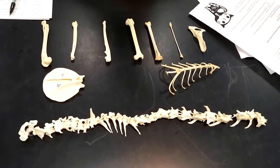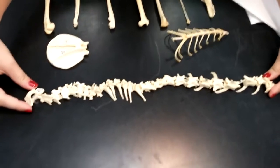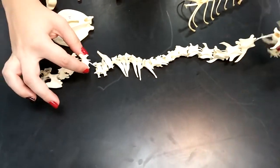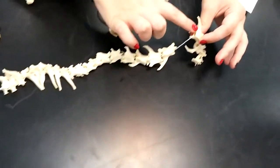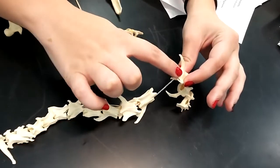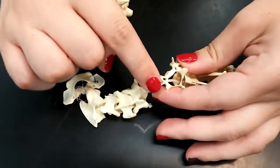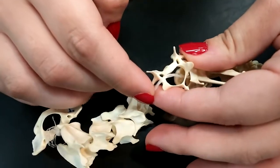We're going to start off with the vertebral column, which is this whole thing. We can tell the lumbar because it's towards the back and these are the bigger ones. If you compare this to this, this is small, this is big — it has this solid part right here. Compared to the cervical, which is all the way up here, and if you look, it has these two little holes. So that's cervical and it's towards the top.